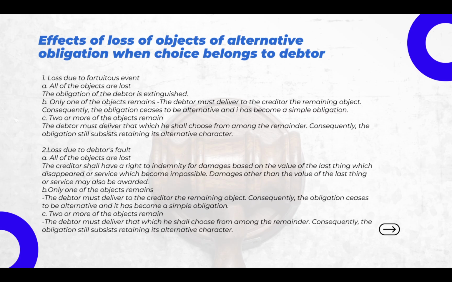Okay? Now, paano ngayon? Kung lost due to debtor's fault, all of the objects are lost, the creditor shall have the right to indemnity for the damages based on the value of the last thing which disappeared or service which becomes impossible. Damages other than the value of the last thing or service may also be awarded. Parating yung pansinin, class, na merong damages. So, anong rule kung kasalanan ng debtor?